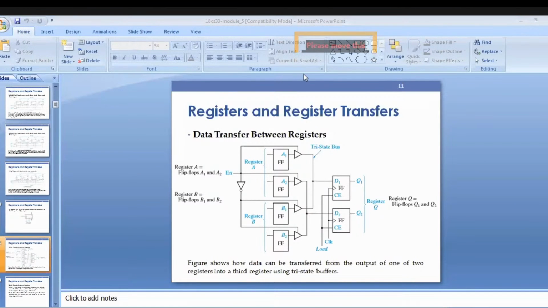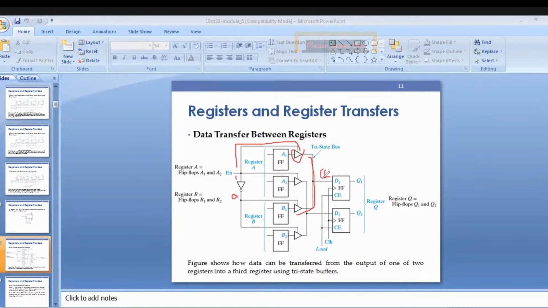You can take register A and register B. You can take the enable values, and here they are used for the inverter. See here, my inverter: suppose input is 0. What is the complementary of 0? We'll get 1. Clear? Next, this 1 will go to this tri-state. What is the input this tri-state will get? 1. D1 is 1.